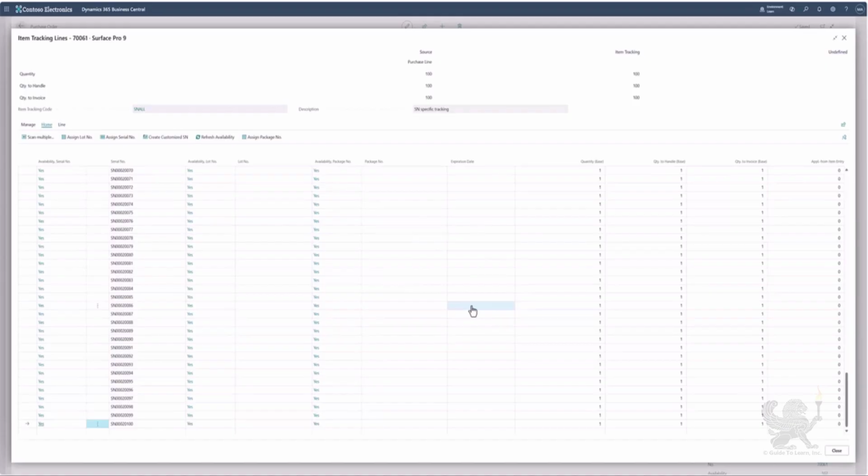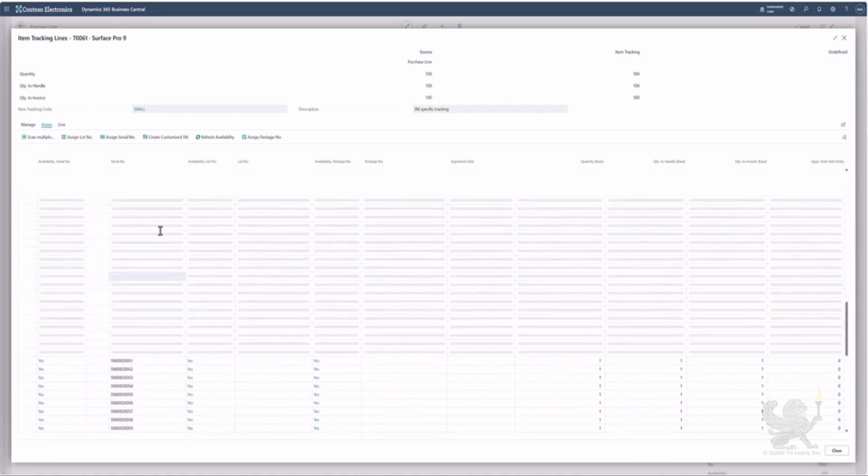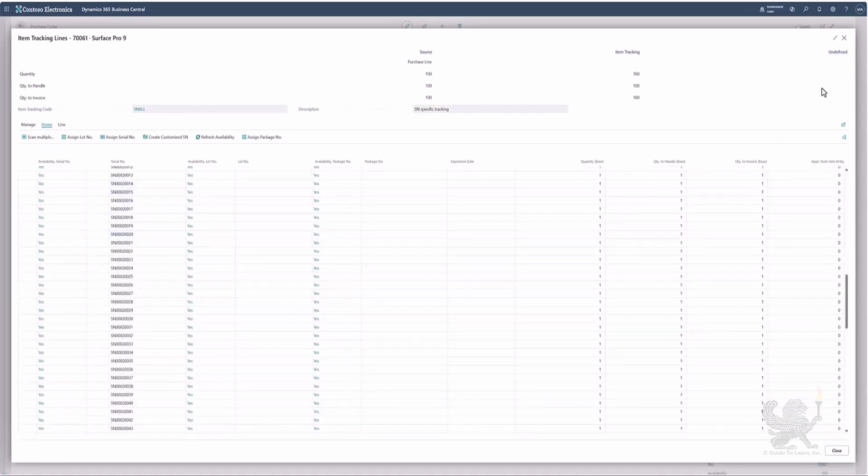Now, immediately you can see that serial numbers are assigned to my item, and that I have 0 undefined items. Also notice that the quantity for our serial number is 1, meaning that each of our laptops will have its own unique serial number, which is usually the case with tech products in real life.